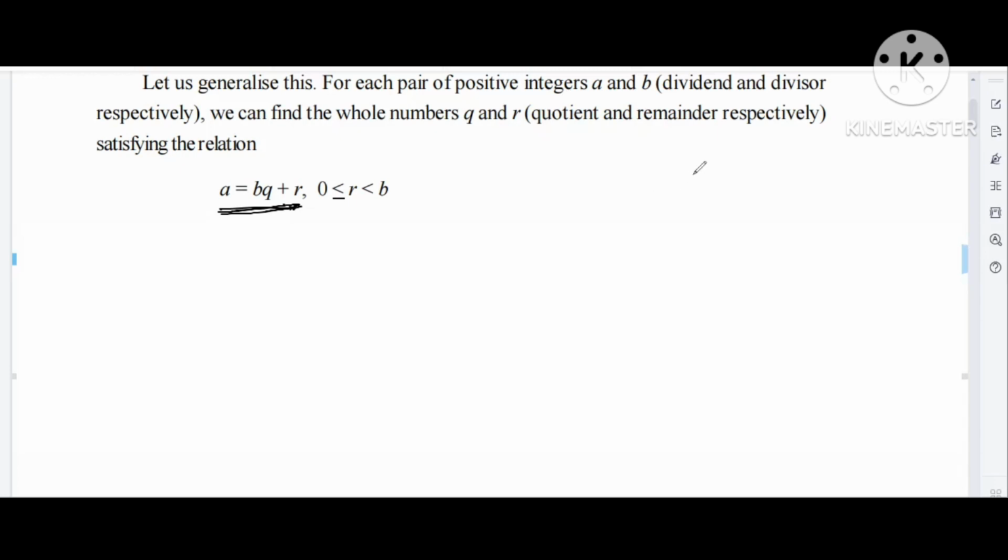For example, if you divide the number 10 by 7, you know that 7 ones are 7 and the remainder is 3. Now how do we express this in the form of an equation? I'm taking 10, and here 7 into 1, 7 ones are 7, and plus 3, the remainder. So here, this is the divisor.